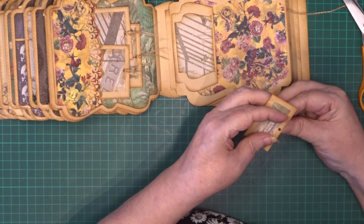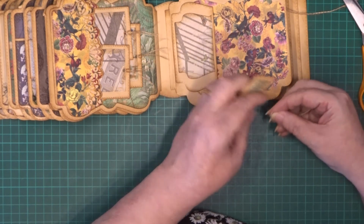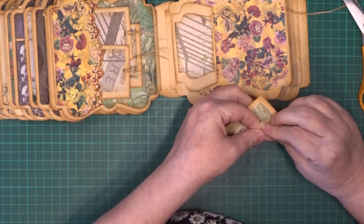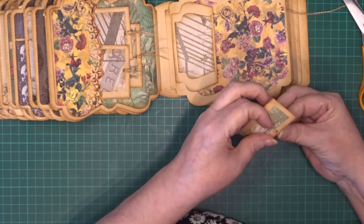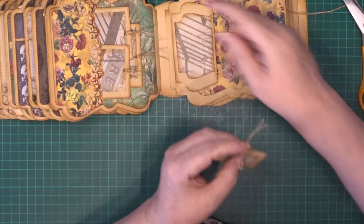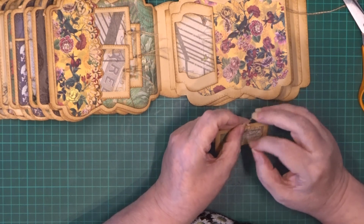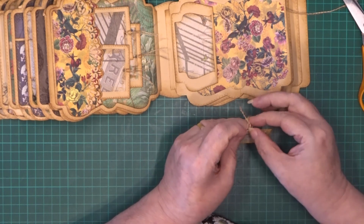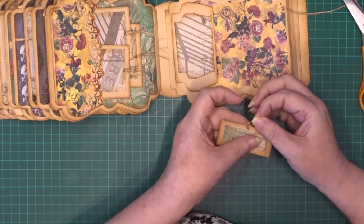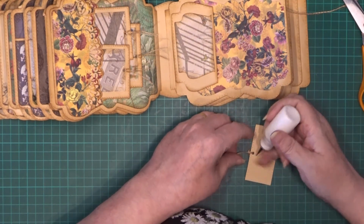The tags on these pages, I'm using the Sue Wilson stitched rectangles. I love the sort of faux stitching around the outside. That's something I really like, so that's one of the reasons for using them. And also it just so happens that they're the right sizes for what I wanted, which is always a good thing.